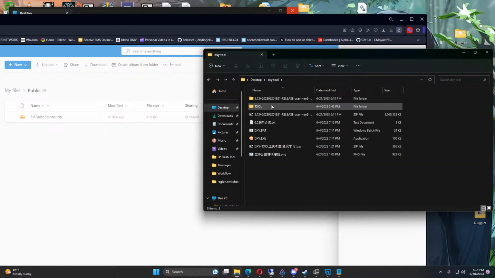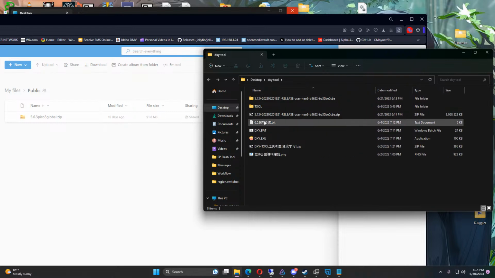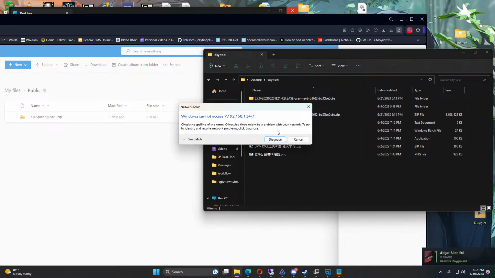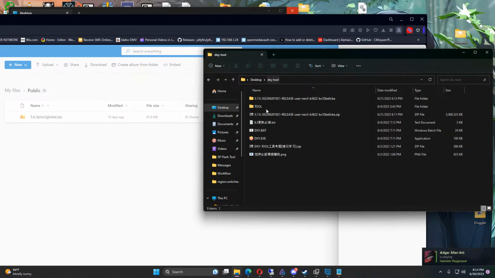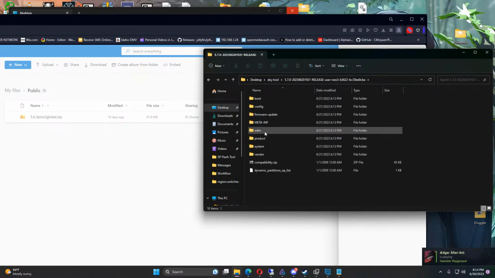So you have this DXY tool, right? And then if you run the DXY tool, you can take an extracted folder, and it'll run through everything. Like here's the 5.70 Chinese firmware from the Pico 3, and then it extracts it into here.